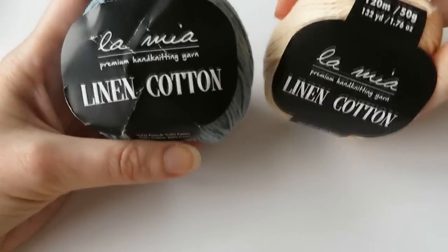And let's move on to the next yarn. Let's have a look at the next one, which is one of my favourite yarns, which I'm quite excited to work with. And I've got a few different colours of these because I want to make a project. Okay, I think that's all the colours. So this next yarn I'm going to show you, unfortunately the labels got ripped in the post.